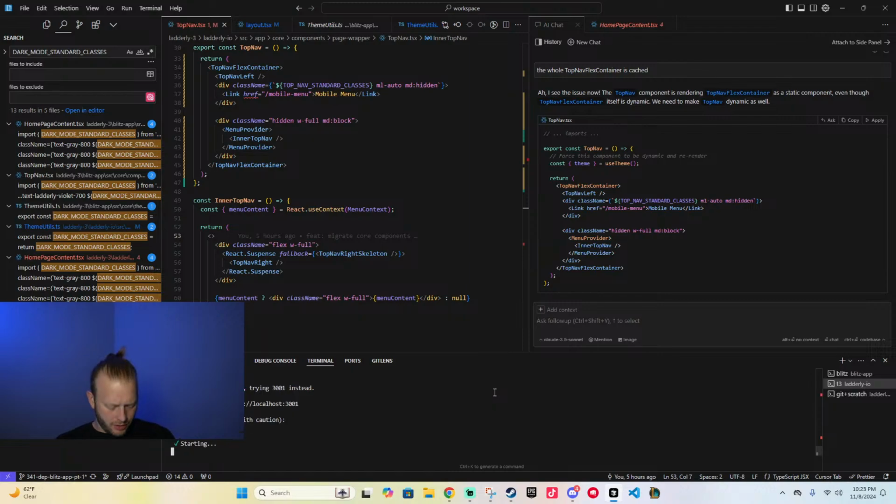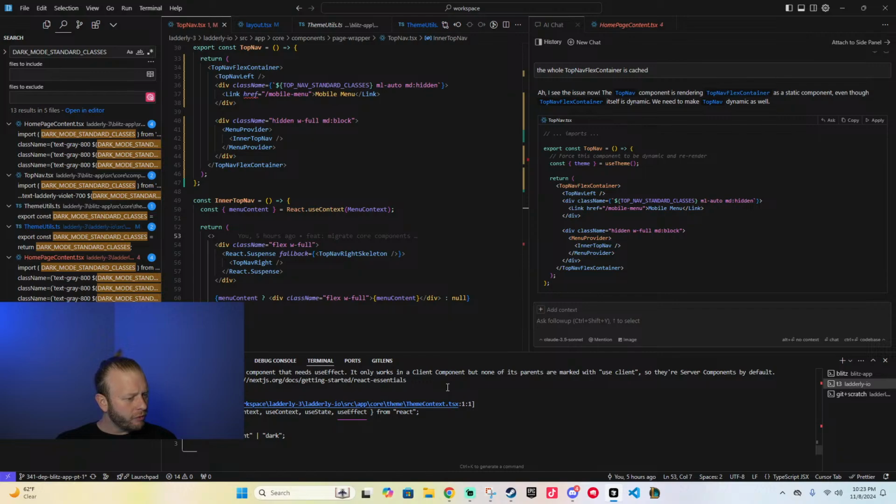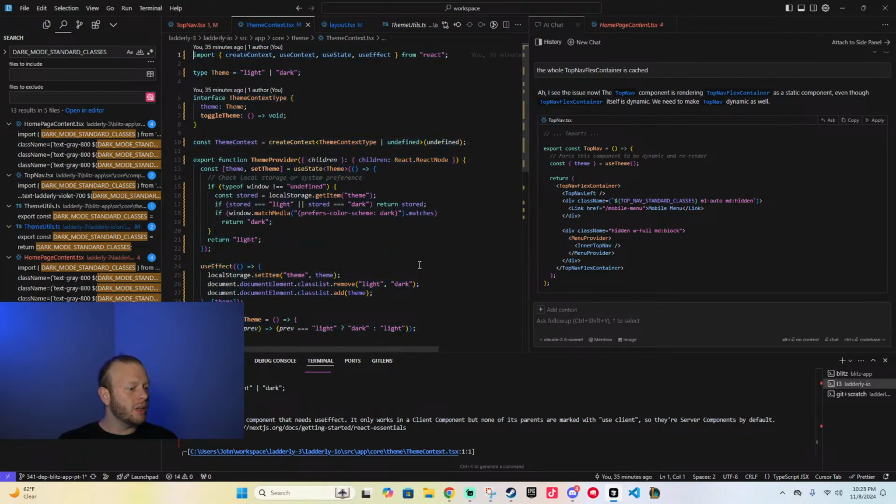That was a weird error. Oh, is the theme context itself not marked as use client?